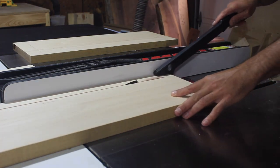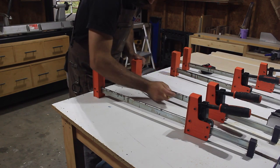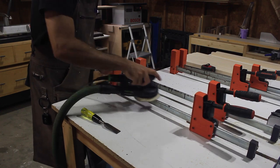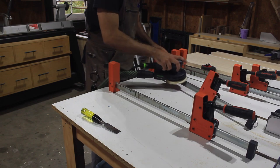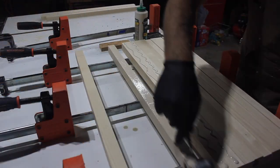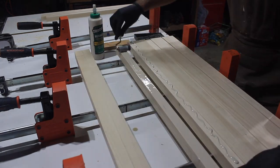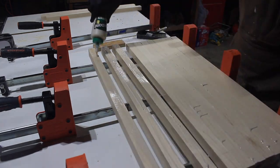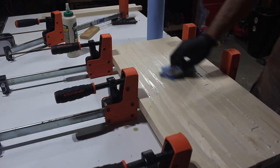I ended up cutting maybe 10 or 12 strips. I came over to my clamps. The issue with these clamps is that I don't clean them well enough, so I have to come back with a chisel and then sand to get a super clean edge for my first glue-up. Just making sure I'm getting those two sides really well covered and saturated with the glue, then I clamp it together. I did put a little more on there, but you've got to make sure you come back and clean it off — this stuff is waterproof, Titebond 3.